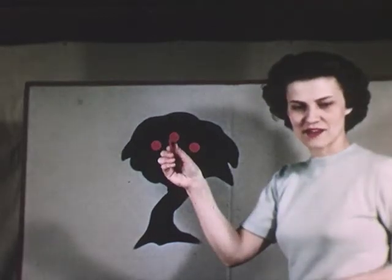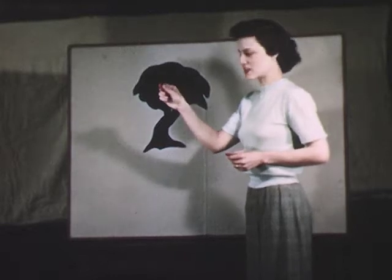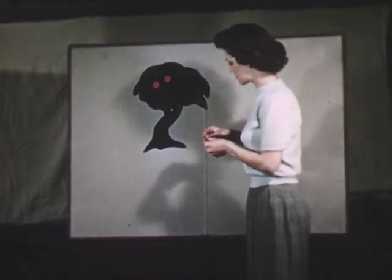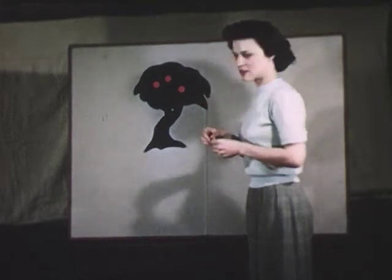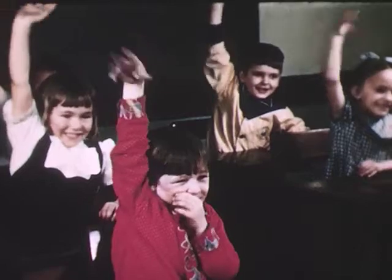Today, Miss Jackson is working on number concepts. Her pupils are alert and their interest would be evident to the most casual observer. To make learning easier for the children, Miss Jackson uses a felt board. Identifying the number of apples on the tree is excellent drill experience for the youngsters, and the felt board helps to make learning both interesting and lasting for them.